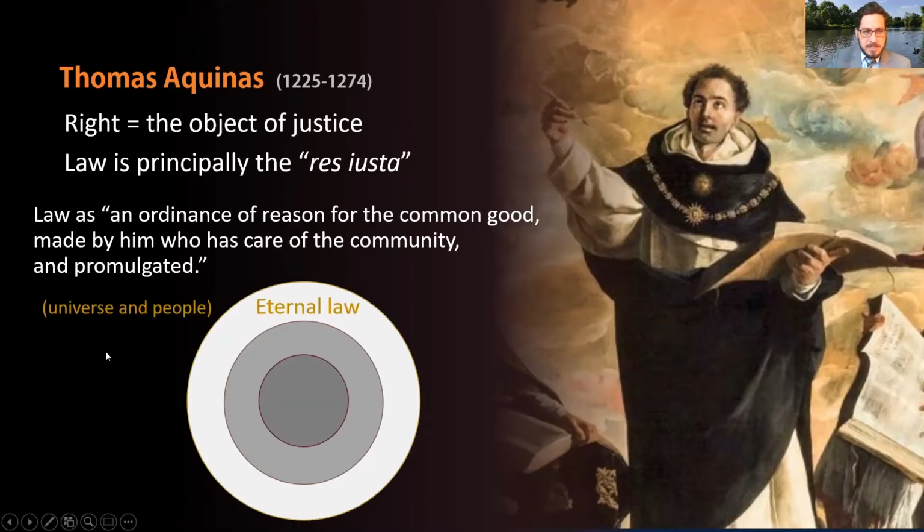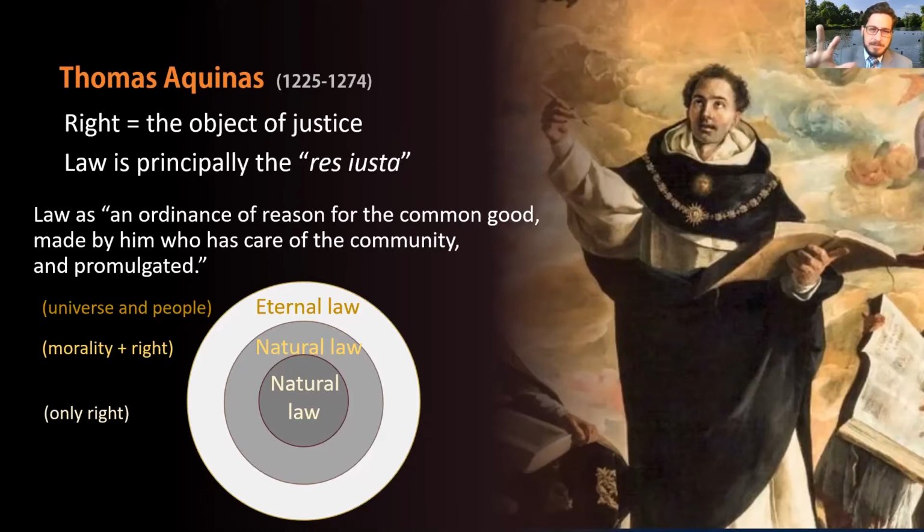No? Yes, he said that there is an eternal law that governs the universe and the people. Yeah, and just a part of the eternal law governs people. Freedom, individuals, persons. No? This is natural law. This is natural law. So in English, there is a problem because in so many other languages you have two kinds of words. No, we can say that natural law has two parts. No, morality, and the legal or natural law, the natural law that is related with the rights. Yeah. So this last part is just the right. It's just the right.